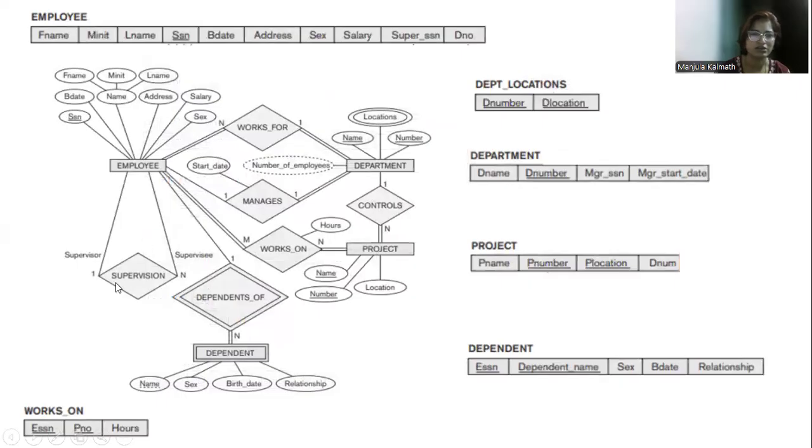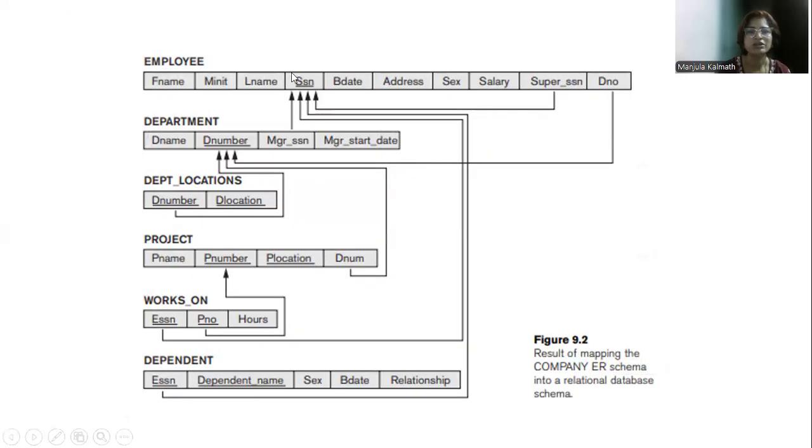Here in this diagram, supervision is a self-referential, unary relation exhibited for the employee, shown with the SSN here. This is primary and this is foreign. How to draw the line? Here we have an arrow direction towards the primary.